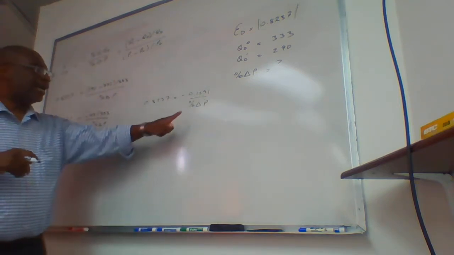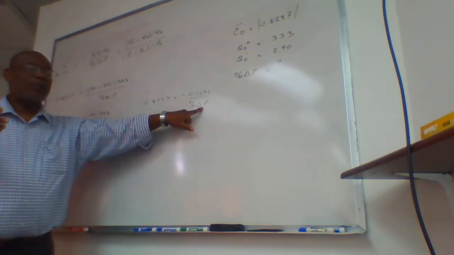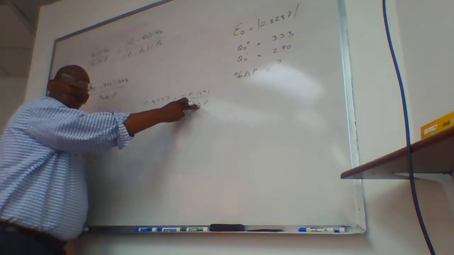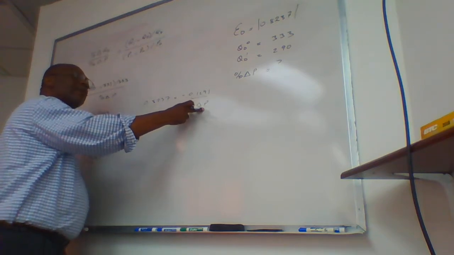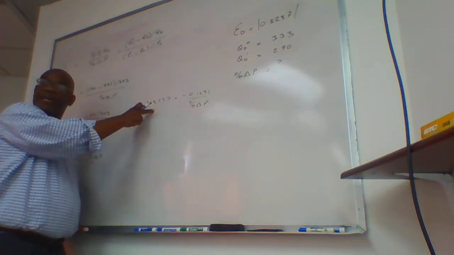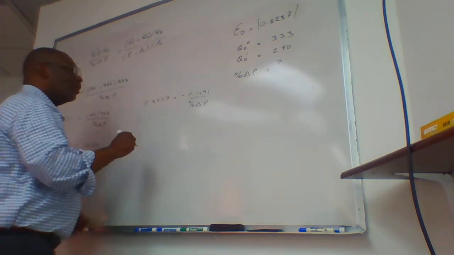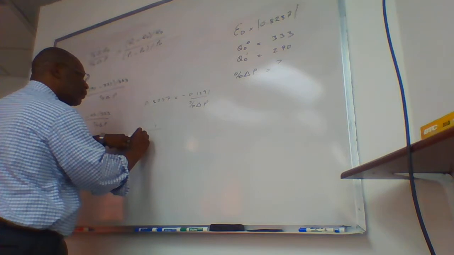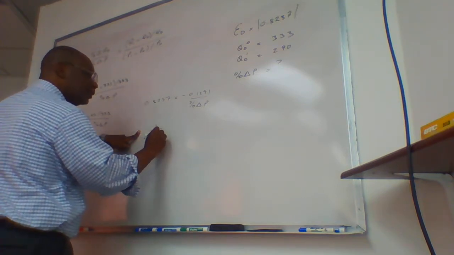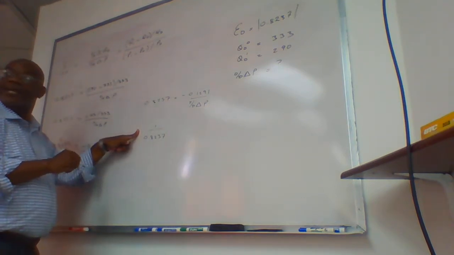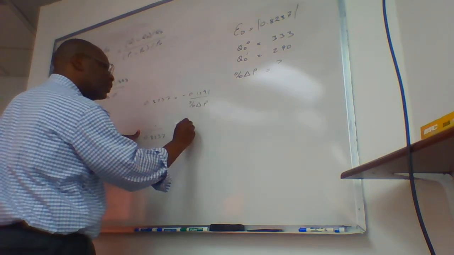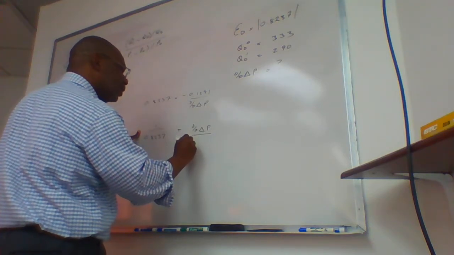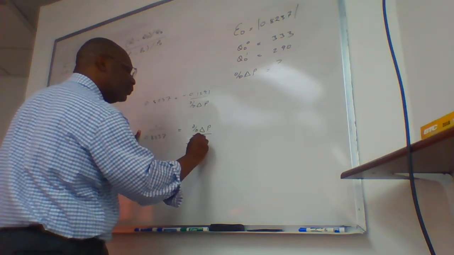All right. To get P by itself, one way we can do that is to turn this equation upside down, right? So P will be on top. If you turn this equation upside down, we'll have to turn this equation upside down too, right? Follow me? So this will now be 1 over 0.8237, isn't that turning it upside down? Equals percentage change in P over negative 0.1291.